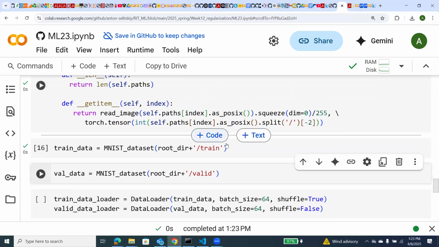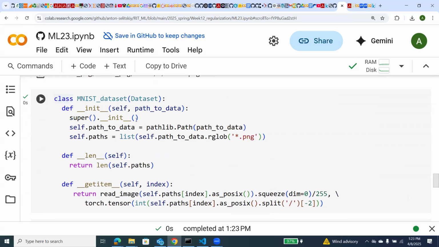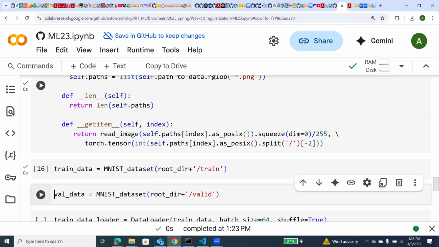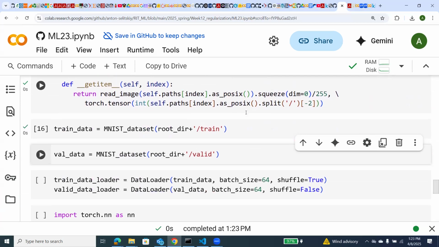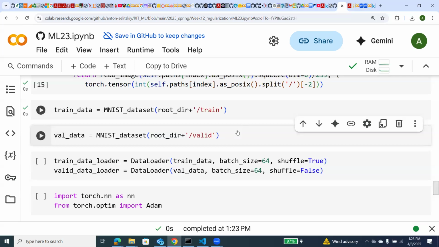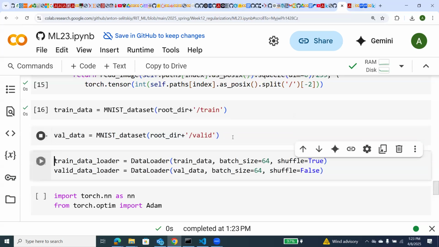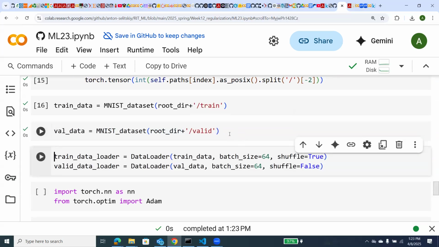Again, when we run this code, it will create the list of paths to the images. And you can do the same for any data set of images. Just upload images in one folder and then read the paths to the images. And here we read the paths to the validation set, and we create it.